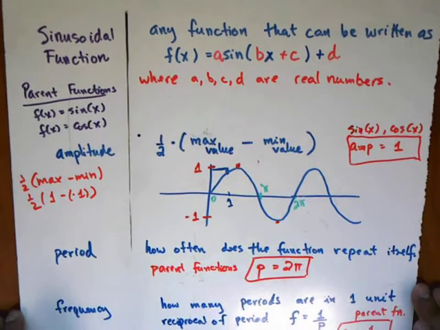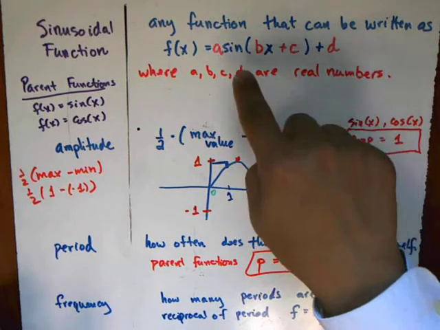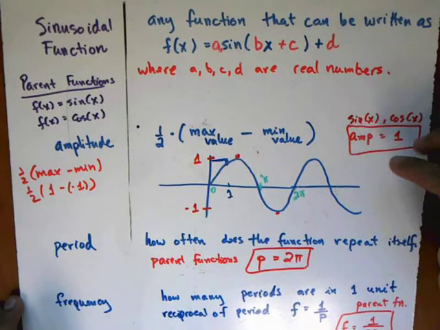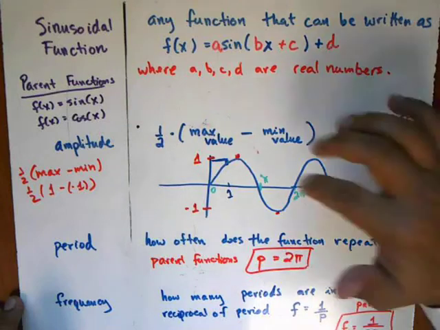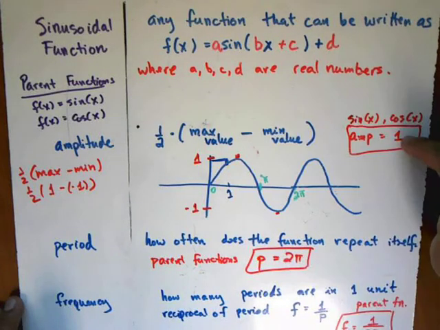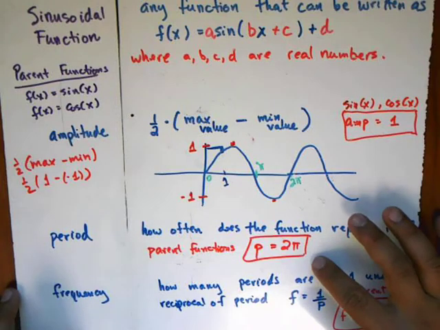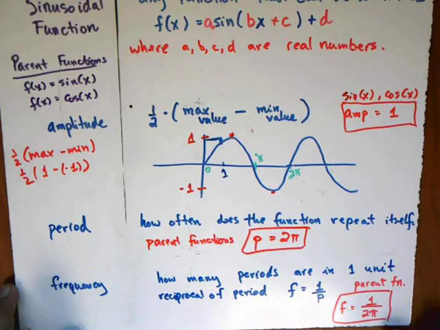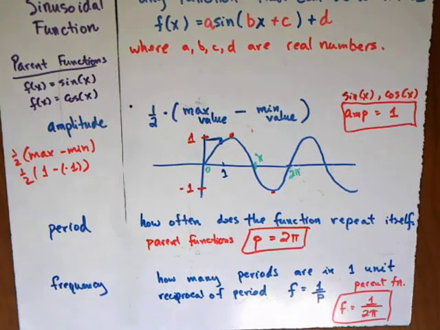Okay. And to recap a little bit here, a sinusoid is a sine or a cosine function that we can do transformations on. And the amplitude, which is the difference between the top and the bottom times 1/2, or you can also view it as the difference between the top and the middle, for the sine and cosine, it's 1. The period is how often does it repeat itself? Well, it repeats itself every 2 pi radians. And then the frequency is the reciprocal of that. Okay, so we'll use frequency a little bit. We're going to talk about amplitude and period quite often.